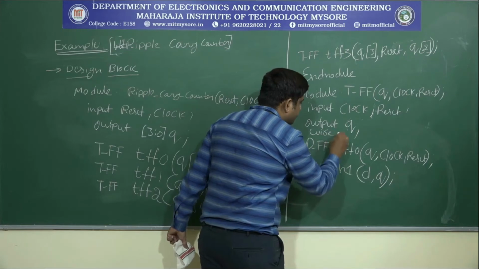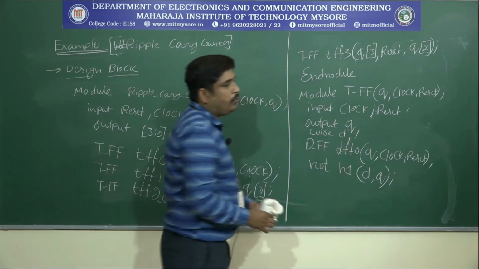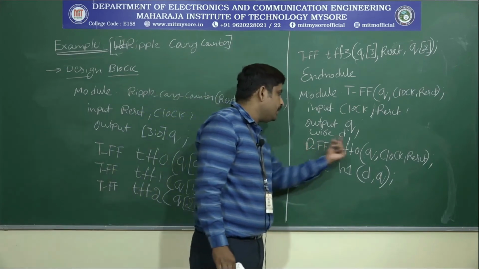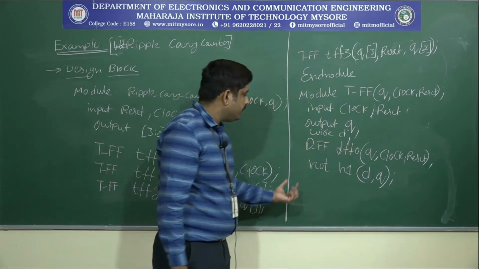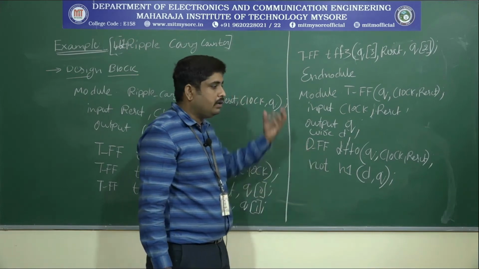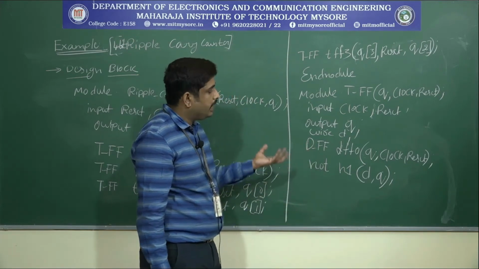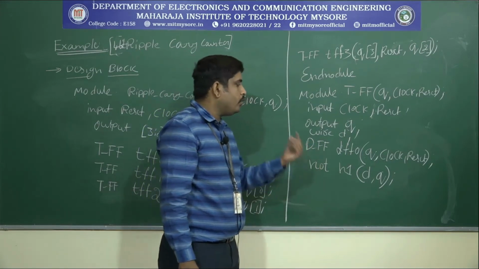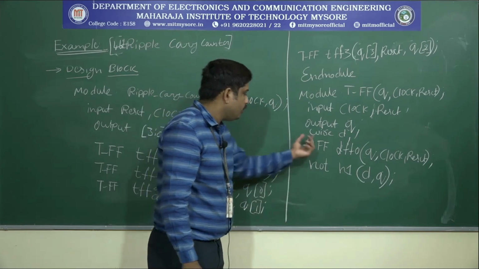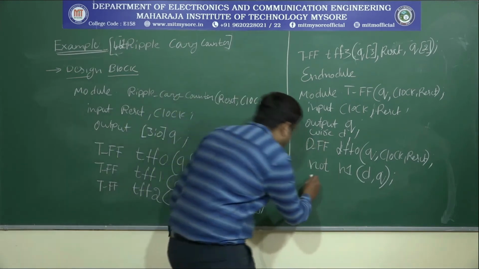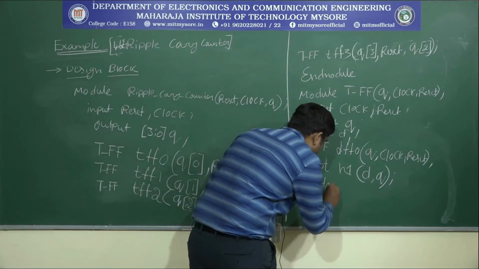So that intermediate signal we have to call a wire with respect to a Verilog module. First instance is the D flip-flop. The second one is you directly define the not gate, because there are so many primitive gates available in Verilog. Not is one of the primitive gates. So once you declare the two instances, next end the program, that is endmodule.